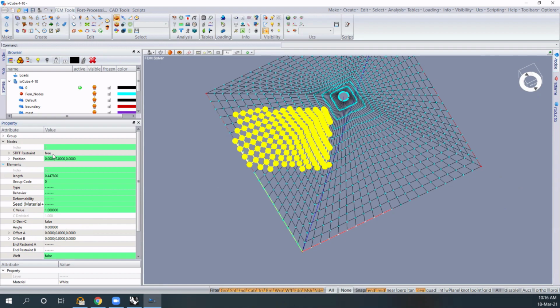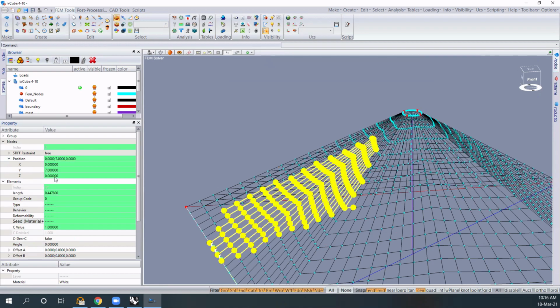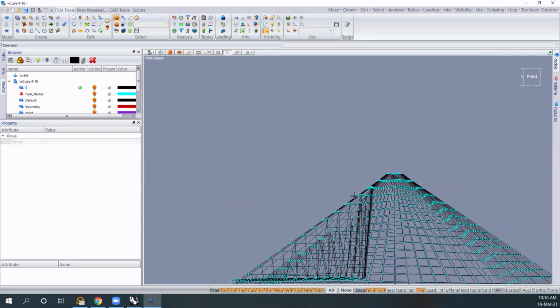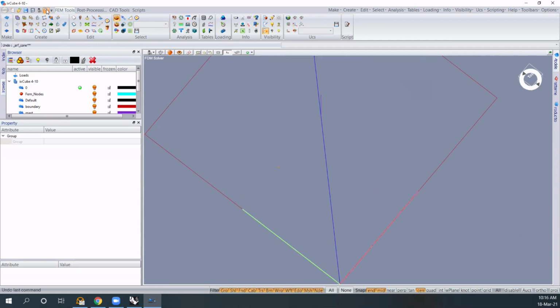So, for example, if I go into the nodes, all these nodes have been selected. The Z is 0. When you see a green line, you're not looking at the properties of all the elements. You're looking at the property of the first element of the list. It's clear, no? If I change this one to 0.5, you see that all the nodes have changed their position to 0.5. Let me undo. Oh, I cannot undo that. Sorry, I made a mistake. Anyway, let me do it again. It becomes an exercise.